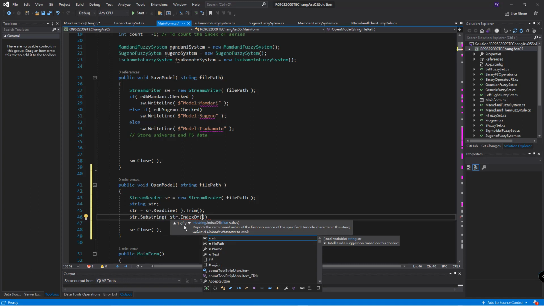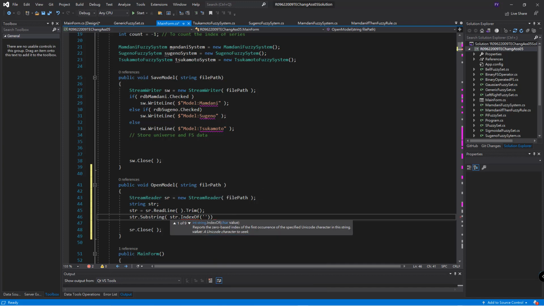You see, there are nine ways to call this function. Definitely we will invoke the first one because we'd like to find the character. It will return the index of the colon within this string. In this case that should be 0, 1, 2, 3, 4, 5, so it should be 5.